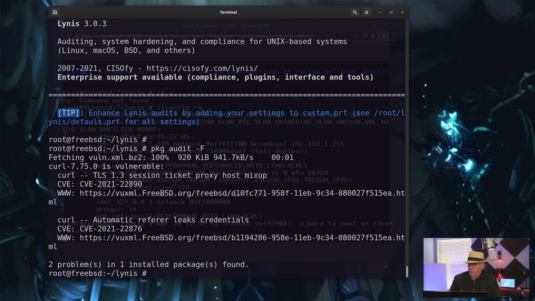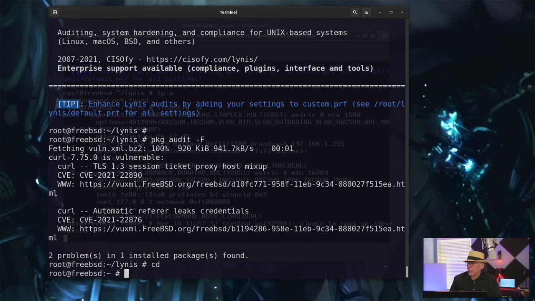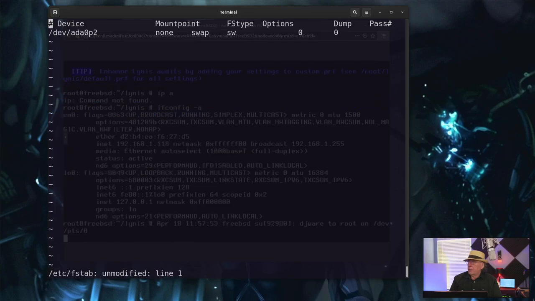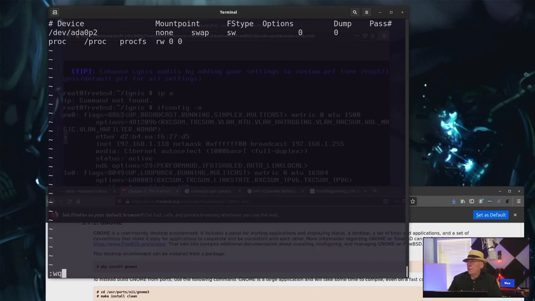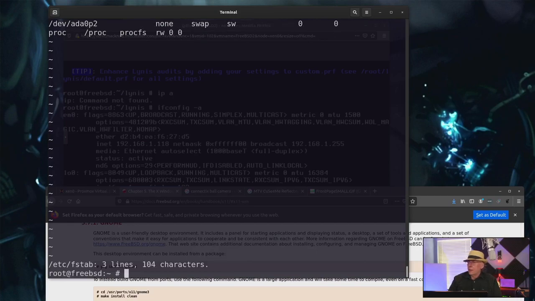Let's see. I guess the first thing we need to do here is go edit. I'm going to get out of this directory, though. I need to go edit my fstab. What I want to do is, like last time, I installed a desktop environment, so I kind of want to do that again. Read, write. I think that's right. The problem is by default you need that in order for dbus to be enabled, and so that's why I'm doing this. And yeah, you will need to do that.